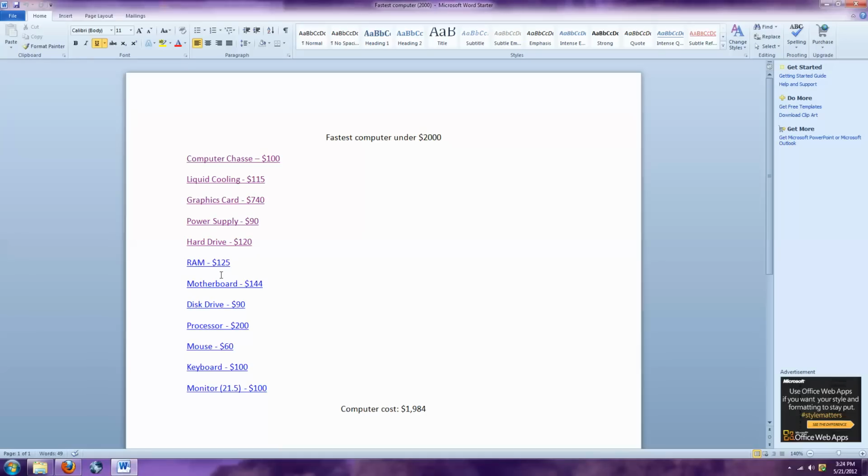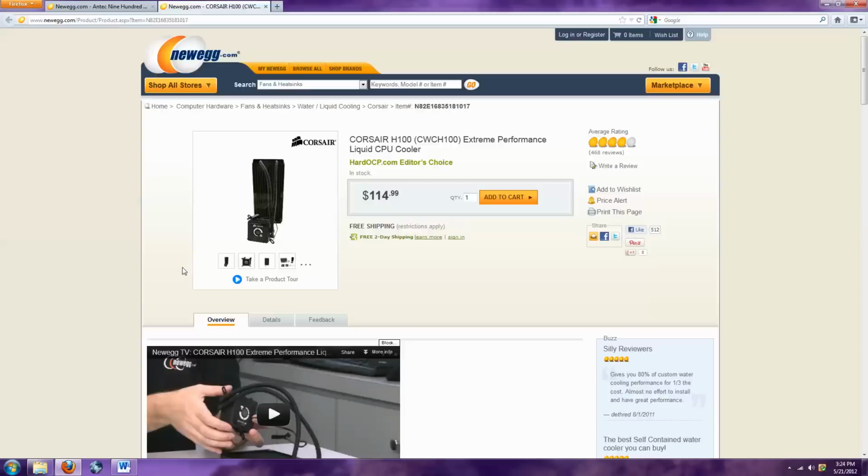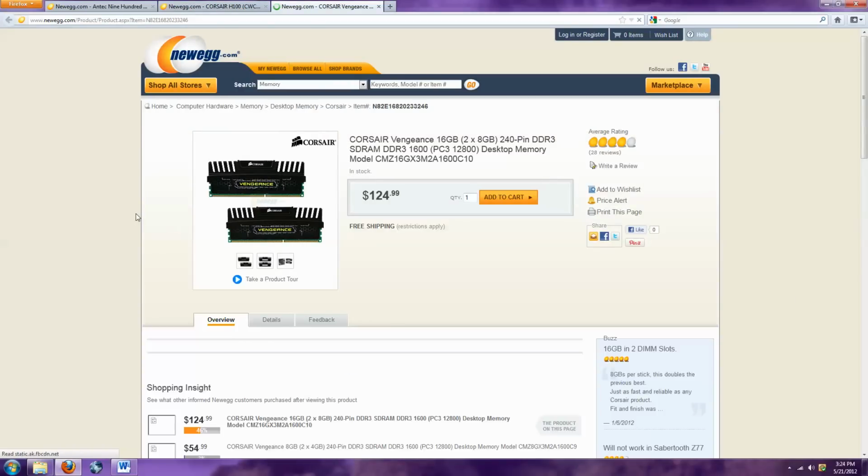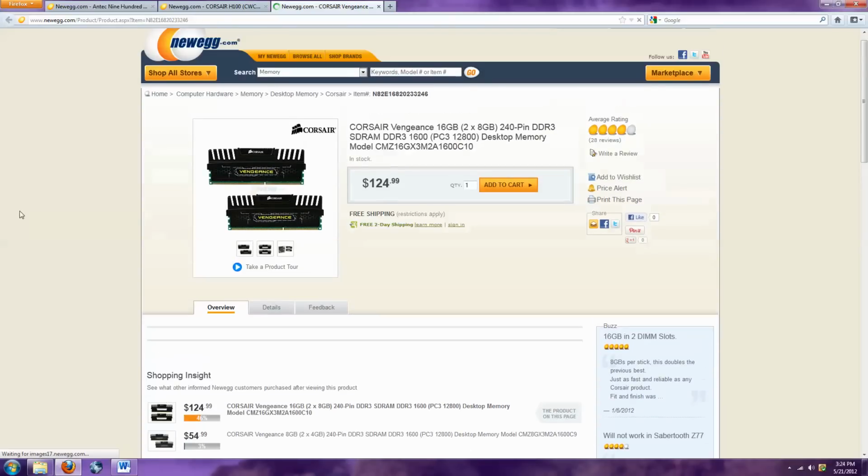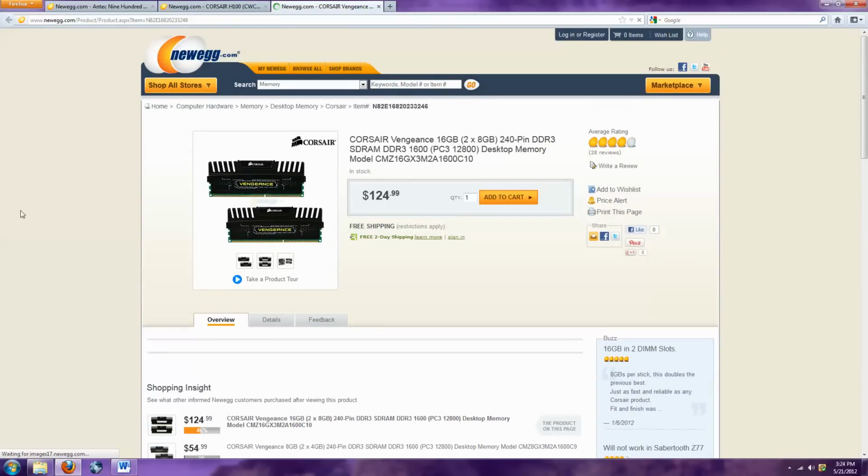The next thing on the list is your RAM. Now, you could probably get a little more RAM than this, but this is enough RAM to run anything, really. 16 gigabytes of RAM. It's DDR3 1600 RAM, so it's one of the faster versions that are out there right now. Definitely worth getting. You can always get 32 gigs of RAM by just buying two of these if you really want to. The processor supports 32 gigs of RAM, so you can get that if you really want.